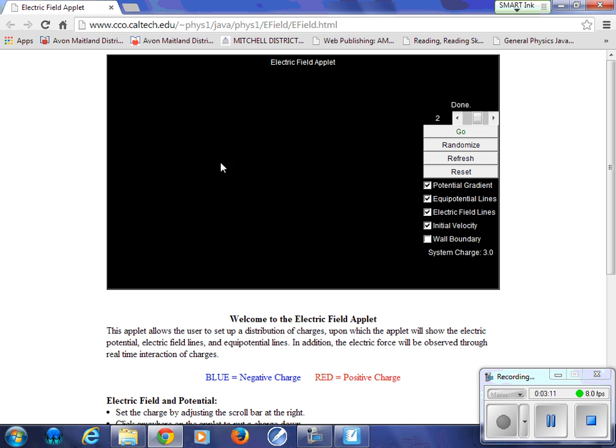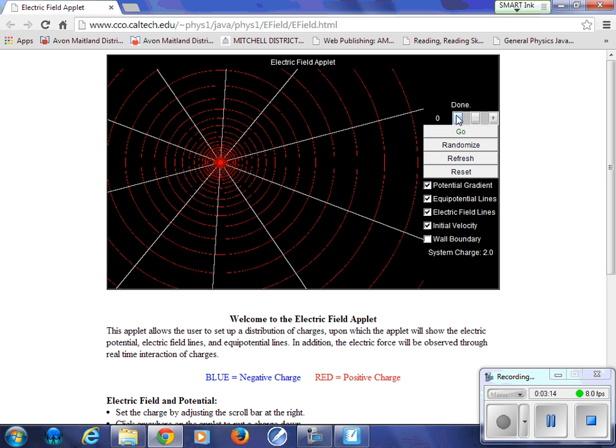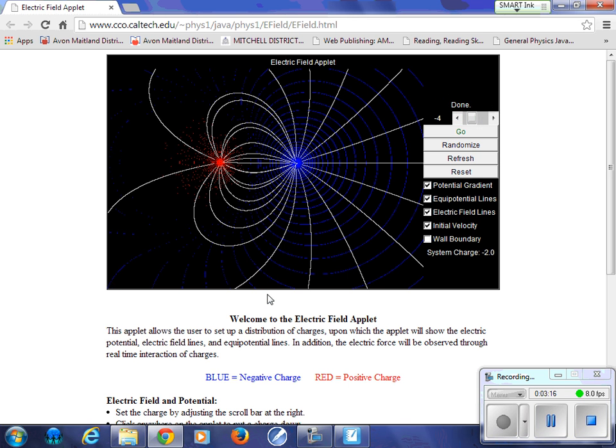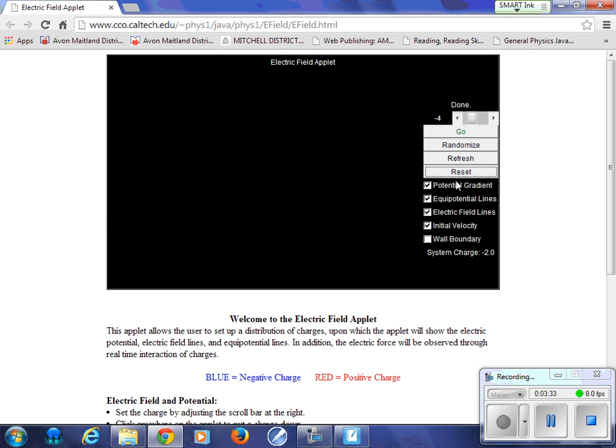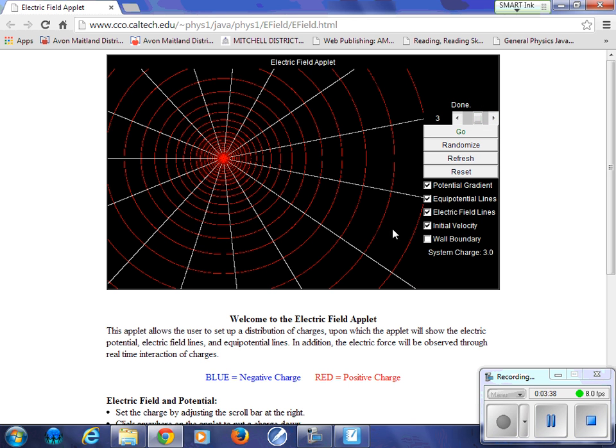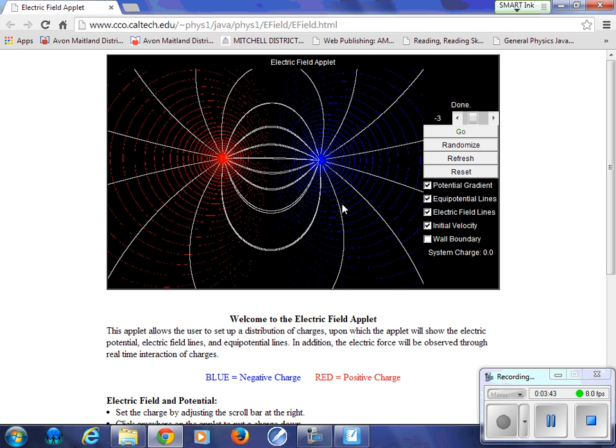As far as that goes, I'm trying to think if there's anything else I wanted to demonstrate with this, but please go ahead, try the website out and try some of the different combinations. You can get a feel for those white lines being the field lines, so we would have some tangential force here. Maybe I'll create one and import it into my note, and I can draw some pictures on it. So let's do something that looks like that, and we're going to move back to the notes for a second.